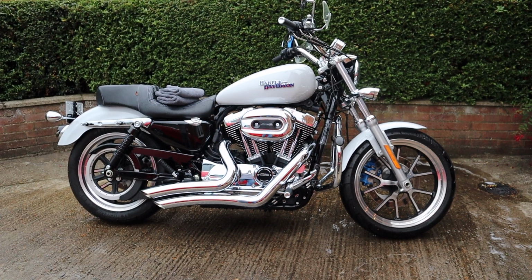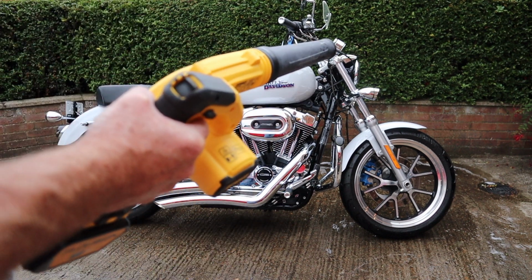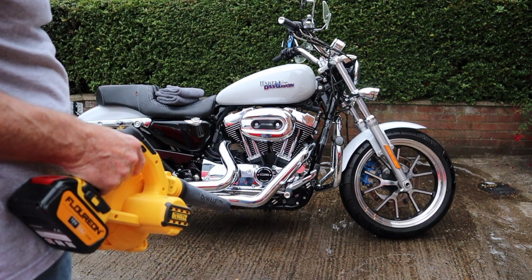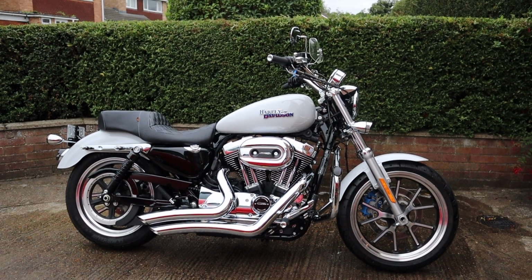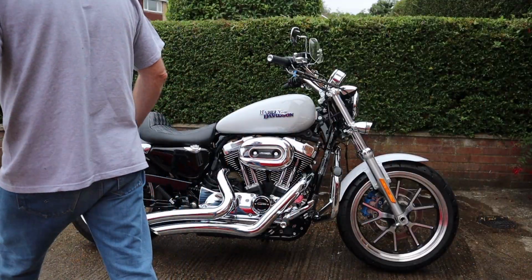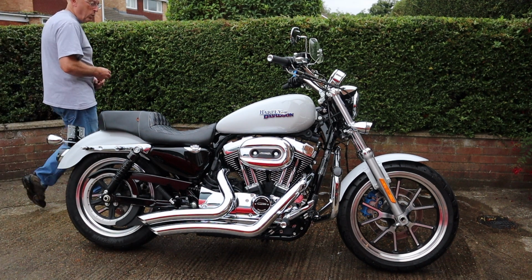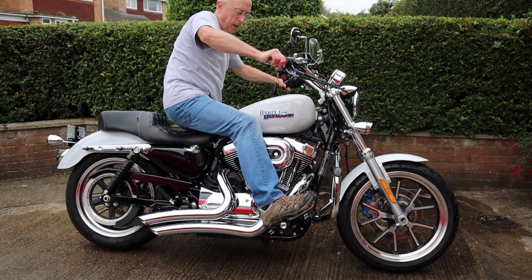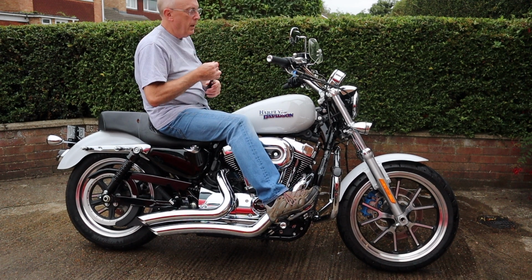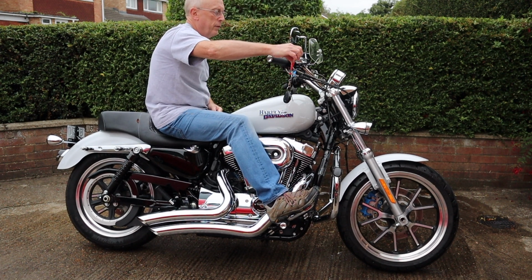That's nearly all the water blown off. There's very little left to dry. That sealant is very, very effective. I'm really pleased with it. Right, let me carry on with the blower and then I'll go over it with a few cloths and get rid of the rest of it. Okay, let's start it up and get that engine nice and warm and dry. Any other bits and pieces that need to be dried off.